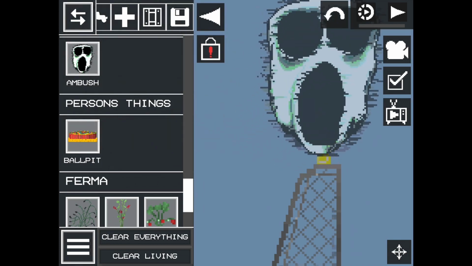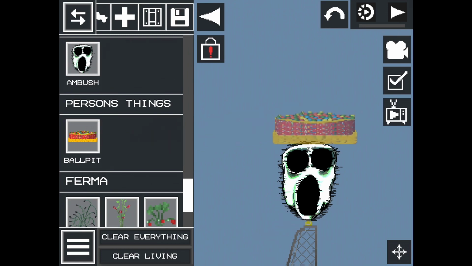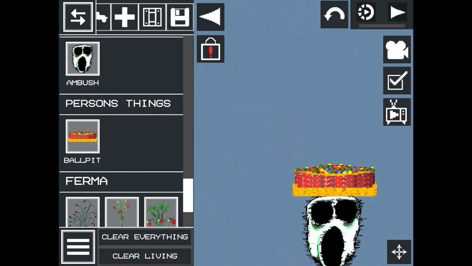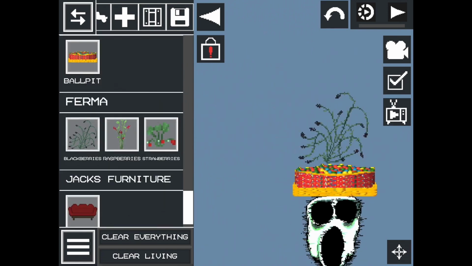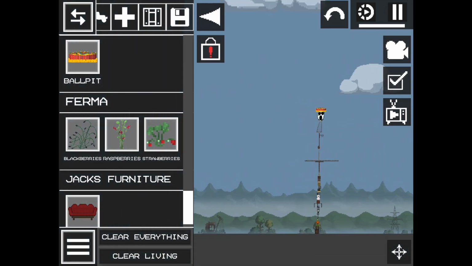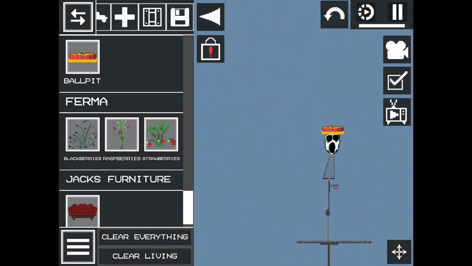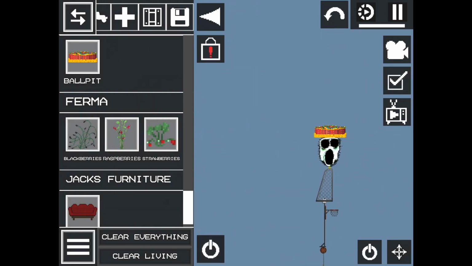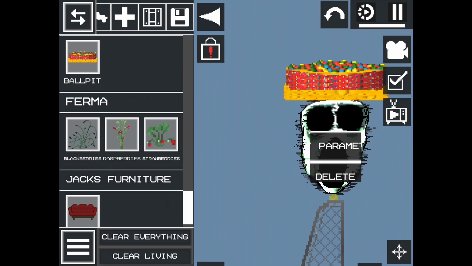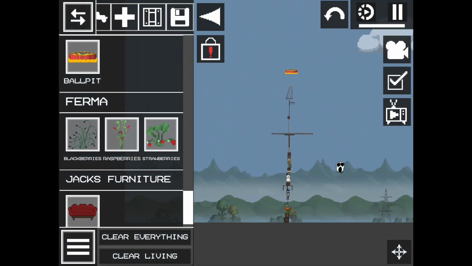Okay, here's ambush. Ambush is kind of ugly, so yeah. Here's raspberry. I'm not gonna show these because I won't list them. So here, this is the melon trailer I made. Is ambush a gun or something? No, I guess not. Oh, it just fell. Okay, it sounds like a gun, so yeah.